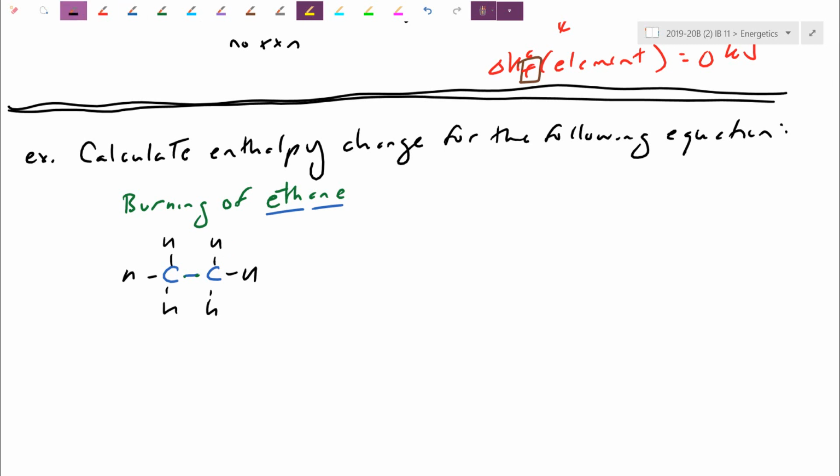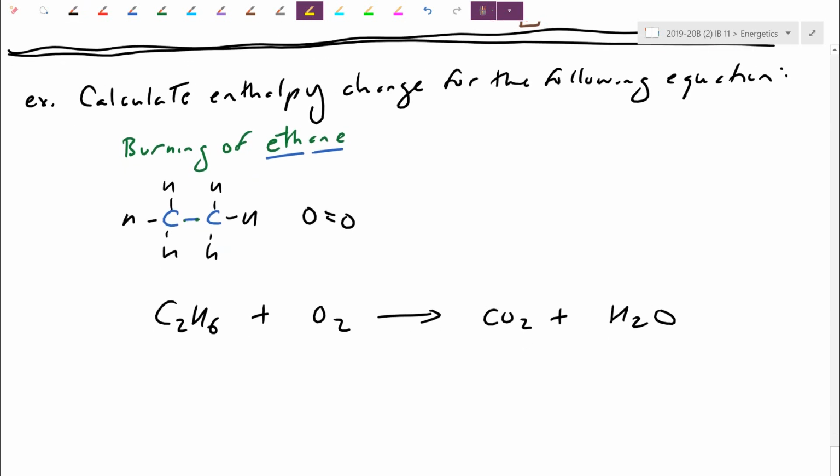That's the formula here, C2H6. You can do the 2n plus 2 if you like. We're going to add it to oxygen. Oxygen is O2. It's actually double bonded in your Lewis structure. We're going to always assume combustion is complete. So we're going to produce CO2 and we're going to produce water. For a combustion reaction, it's best to say water is actually a liquid, but we'll come back to that. CO2 is our double-double, so be really good with Lewis structures. Water here is H2O, a bent molecule, Mickey Mouse molecule.